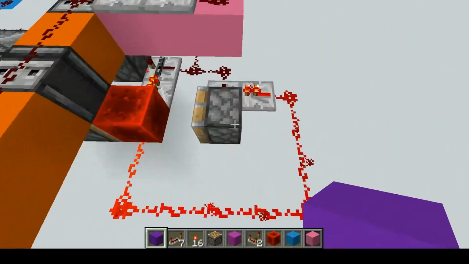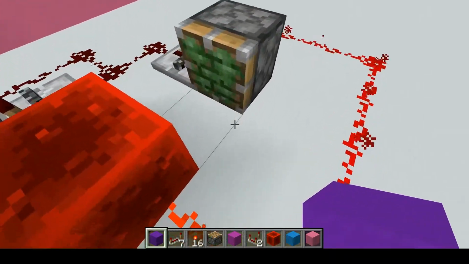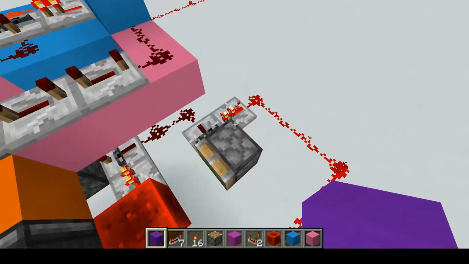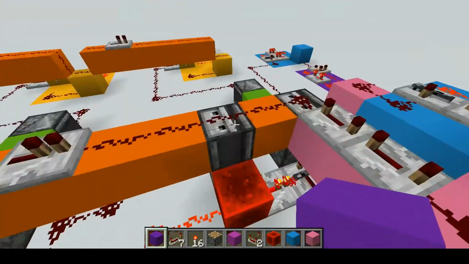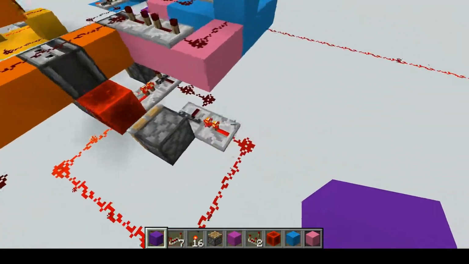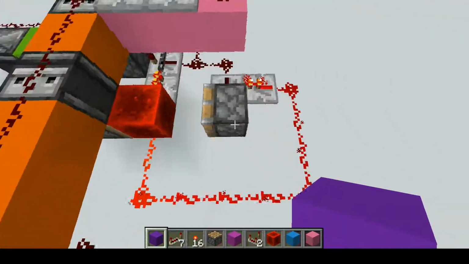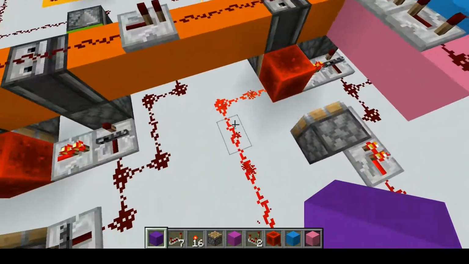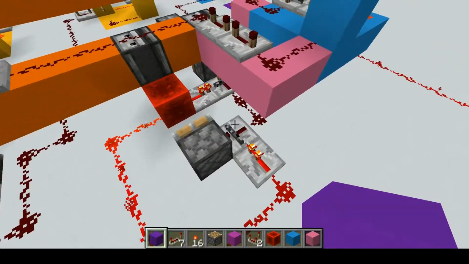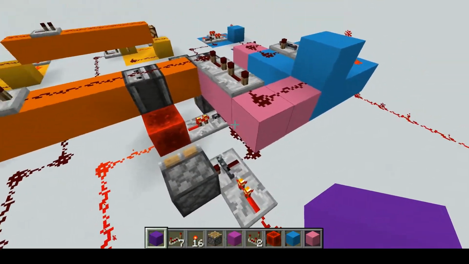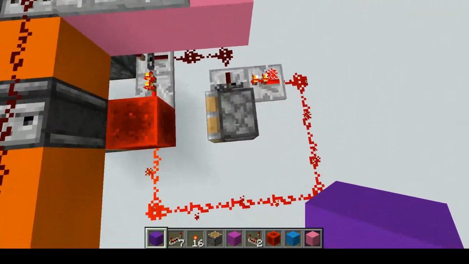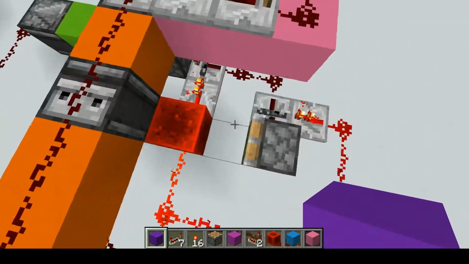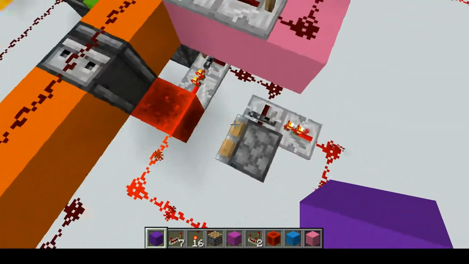Now, we could have just used a regular piston here. Now that I'm thinking about this, with a regular piston, you'd hit, push it forward, and then once the reset comes, it pushes it back. So this second part here is unnecessary. Just use a regular piston, and you don't need to have this redstone going into this, locking this, right? Because once it's pushed there, the second one-tick pulses are going to come in, it'll push the piston, but it's obviously not going to pull the piston back.